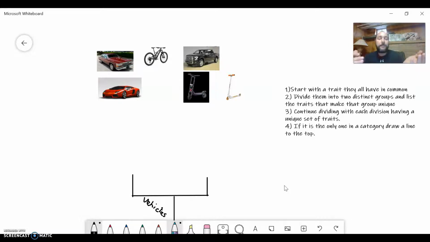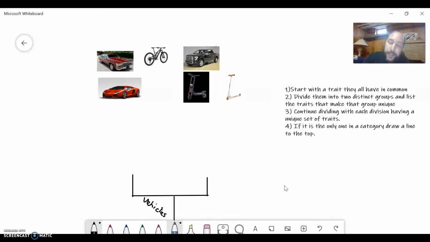So I'm going to classify my vehicles into vehicles that are four wheels. How do I want to do that? Do I want to do it that way?